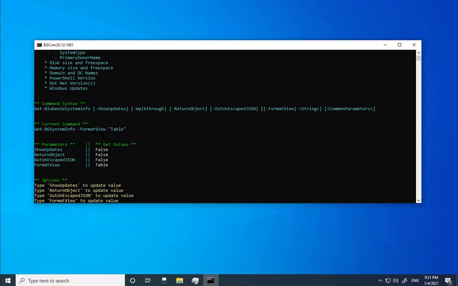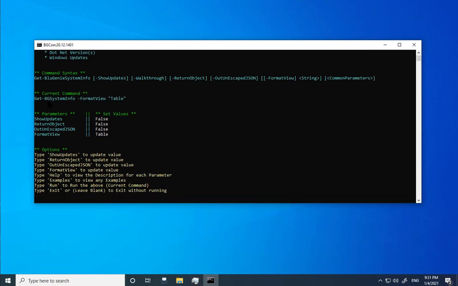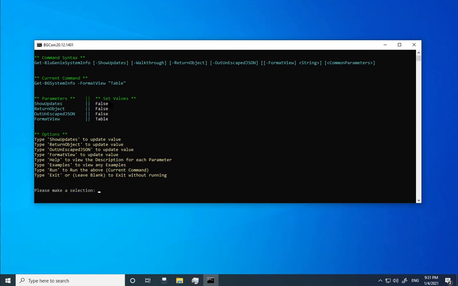In this manner we have FormatView equals table, and then Get-BGSystemInfo is the command, and then the parameters are listed here and what values are currently set. So you can see ShowUpdates is a switch, it's a bool true false. Right now it's set to false. ReturnObject true false again, OutUnescapedJSON false again, and then the FormatView is table.